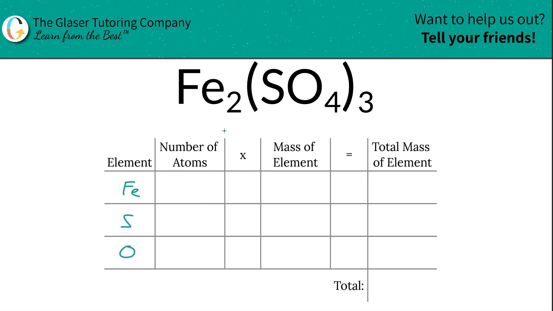Next is to identify the number of atoms, and that's where the subscripts come into play. So the subscript of iron is a 2. That means we have 2 iron. Now the subscript of sulfur here is a 1, but we don't have 1 sulfur because sulfur is tied up inside of the polyatomic anion sulfate.